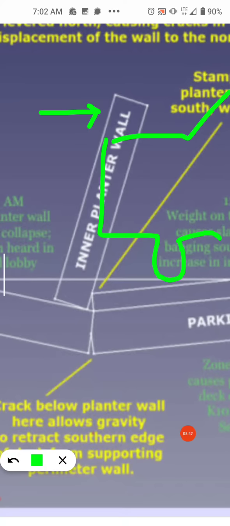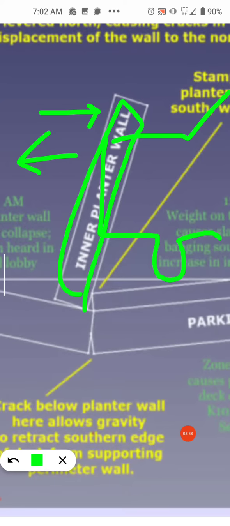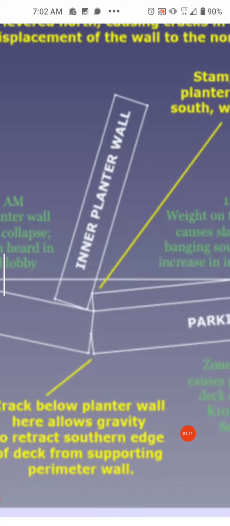What's the force that rotated the box back in that direction and threw it back down into the opening where the planter box was? What's the force you have that got rid of this wall that rotated it back? The impact of the cars? Sure, no impact of the cars. All right, none took place. There's no contact there. The rotation, therefore, of this wall system, the inner planter wall, would be incorrect. With that, you have it rotating outwards.